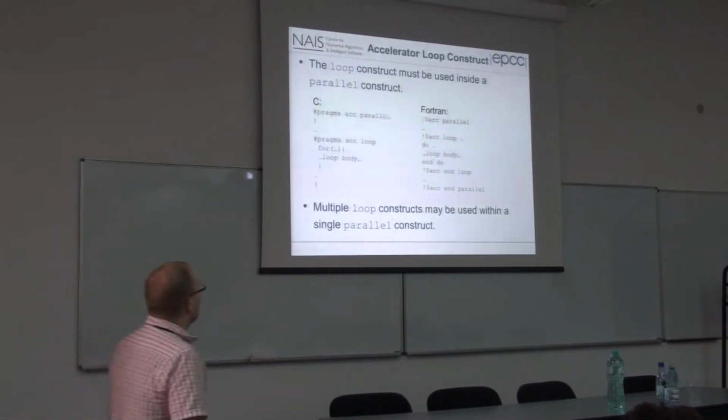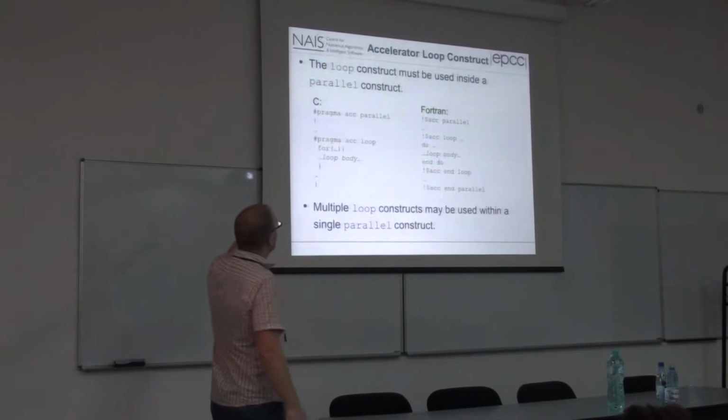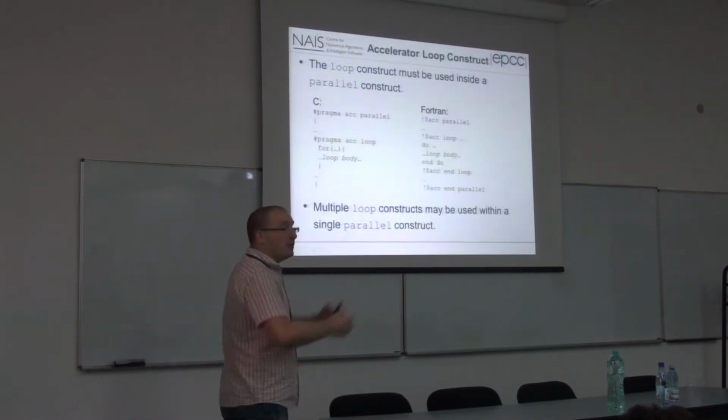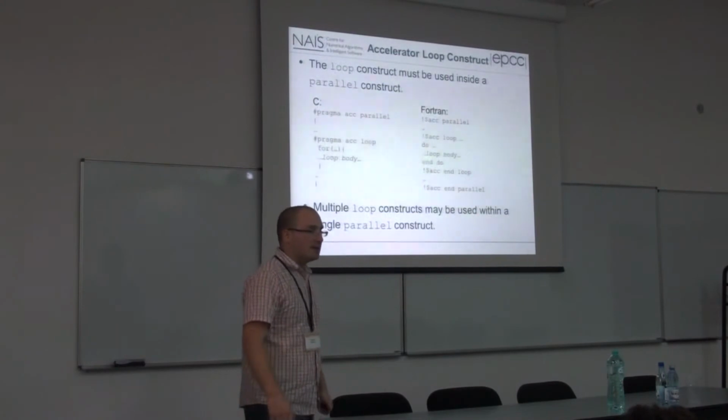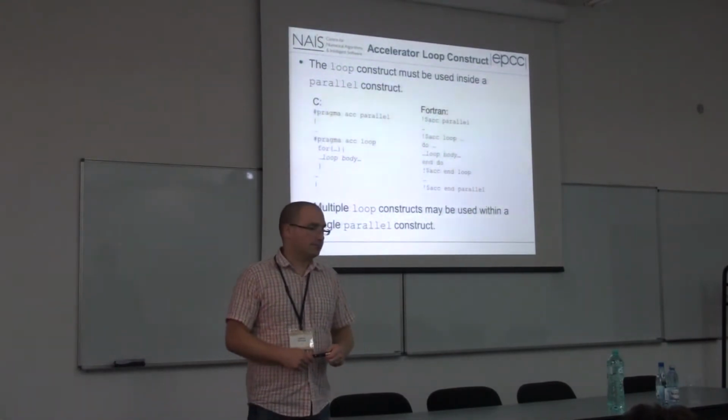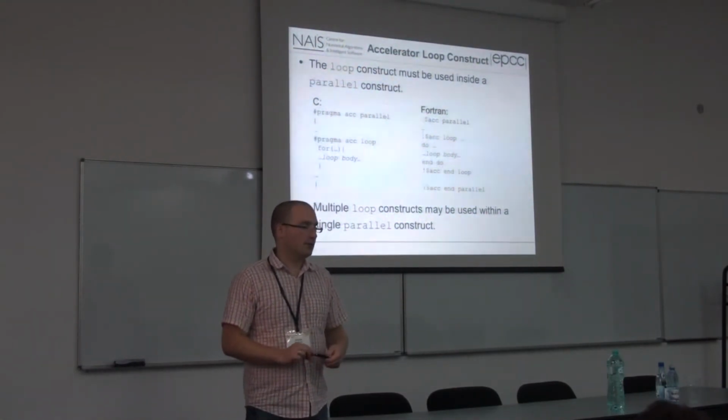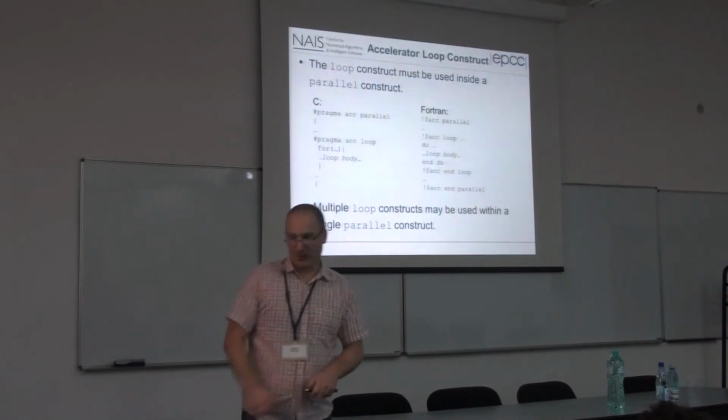And you can combine parallel and loop. It looks something like this: ACC parallel loop. And all this stuff in here will run on the accelerator, and this stuff in here will be split up across the cores of the accelerator. So all the stuff we were doing with transferring data items, we'll come on to that.